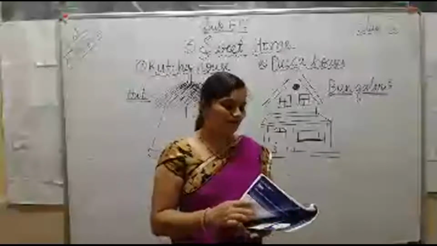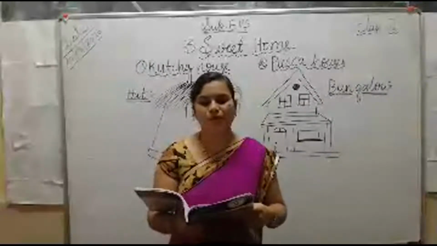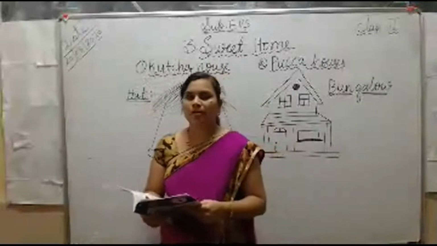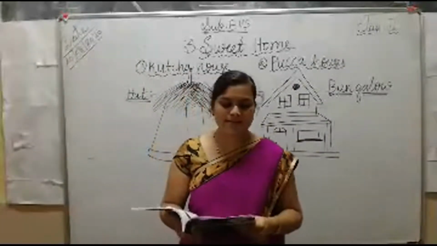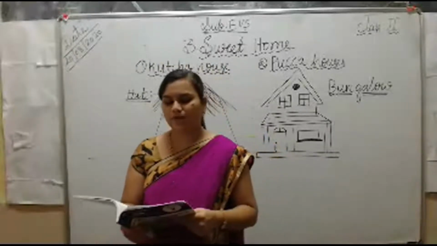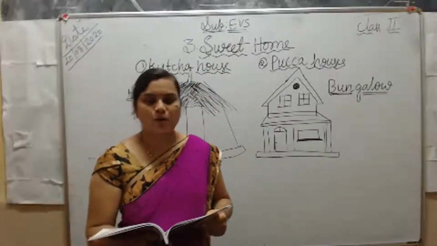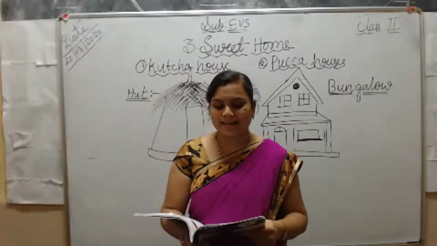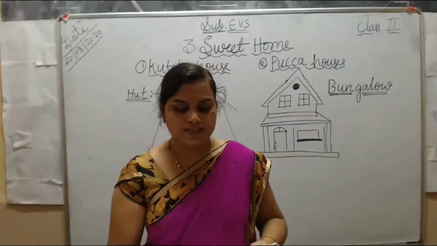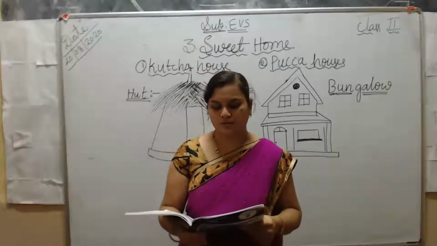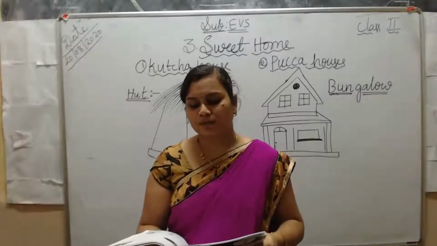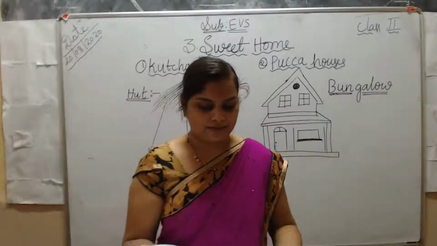There are different types of permanent houses. Many people live in flats or apartments in multi-storey buildings. They may have 3 or even more storeys. Flats are common in cities where land is less and the demand for houses is more. Some people live in bungalows. They are very big houses with many rooms, lawns and garage.